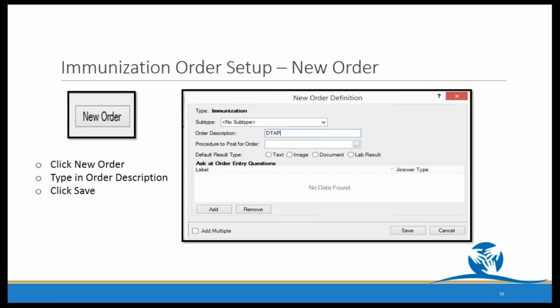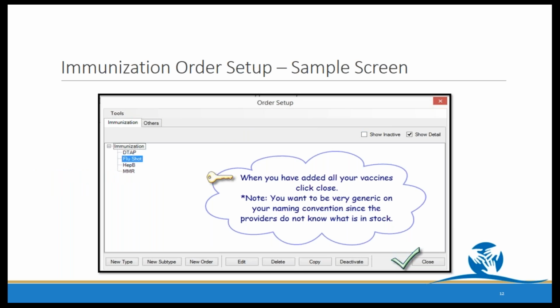It is not standard practice to put that procedure code on the order itself. The reason why is Dr. Lori is now going to order a DTaP, an MMR, and a Hep B for little Johnny.